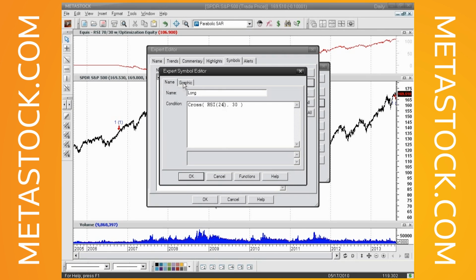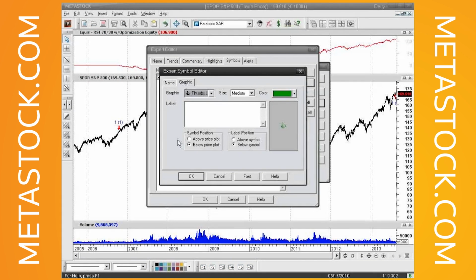symbol or graphic. So we'll click the graphic tab to choose a graphic. I like to use a buy arrow, so I'm going to scroll down and select buy arrow. And I'm going to go with the default color of green and the default symbol position, which is below price plot, and the default label position, which is below the symbol.